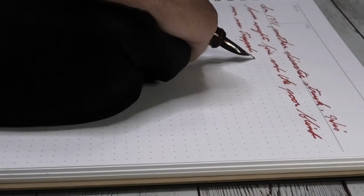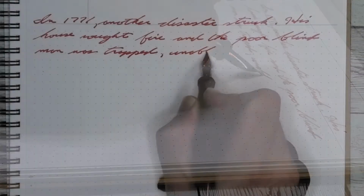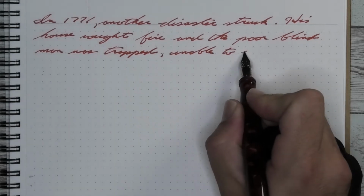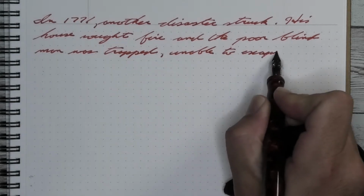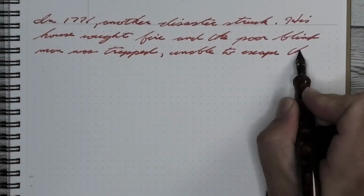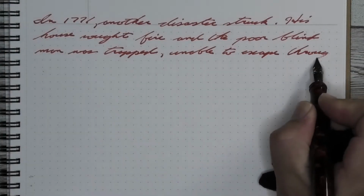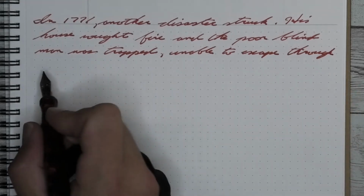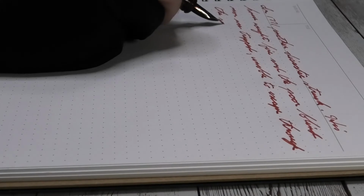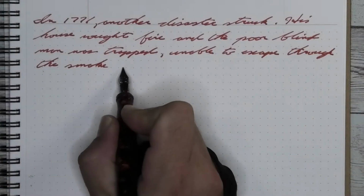Now, as a color, it is a solid performer. It has no shading and no tone variation by pen, just a good solid red the entire way. Now, it wasn't hard to clean from the pens, so I'm not saying it's aggressive in that way. It's just aggressive towards paper. All of them.